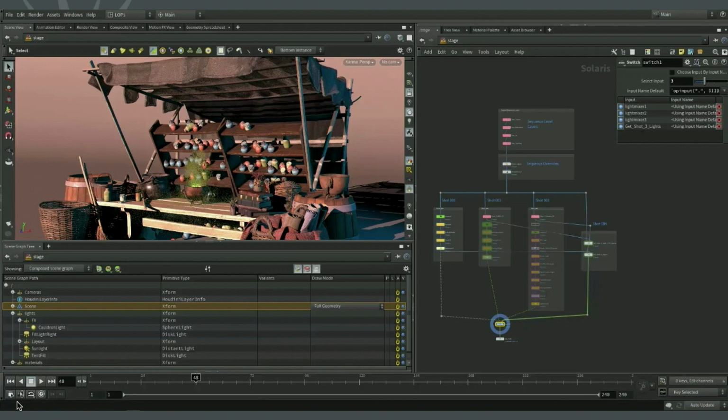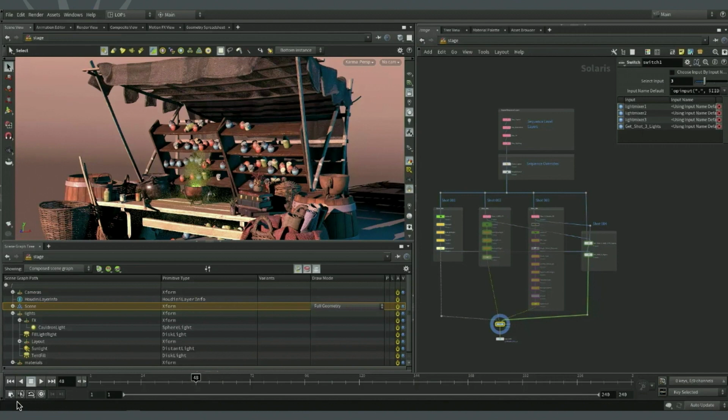So I'm going to retime that, bring it into shot 2, include it just for a couple of frames in shot 2. So it opens up the artist to have the ability to grab the bits and pieces that they need. And again, because we're living in these distinct layers, you're never disturbing anything from any other layer in your scene. Other artists can be pulling in these exact same shots and exact same files and working on completely different shots without ever stepping over the other artist.